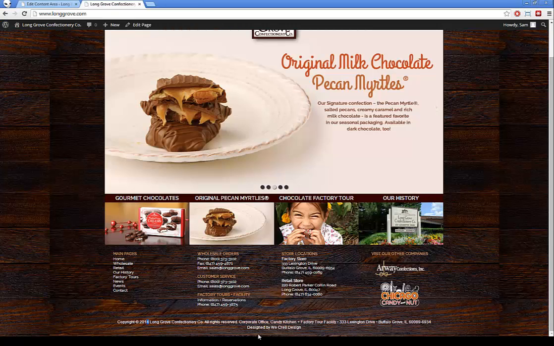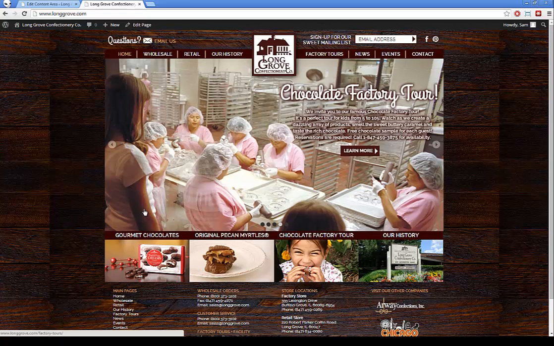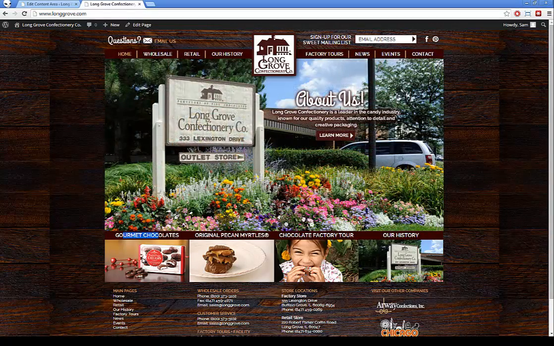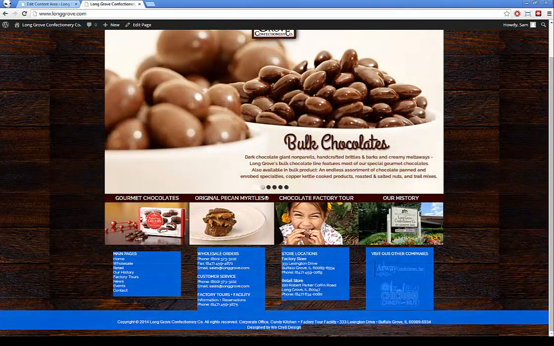But yeah, that's how you would modify this bottom here. It's content area. So just to review, for the homepage and factory tour, this section here is cyclone slider. This section here is sub banners, the text as well as the image, and content areas for everything below.